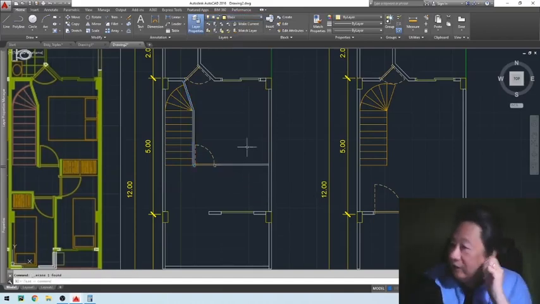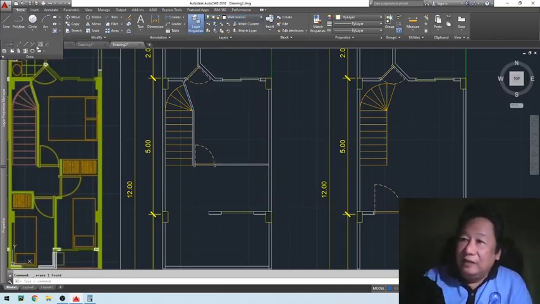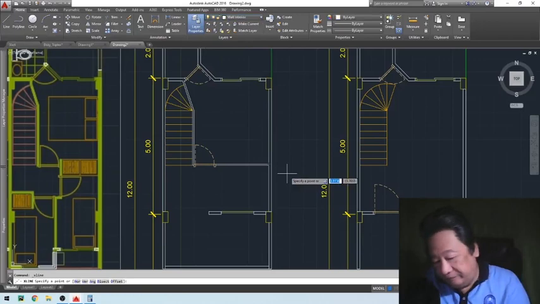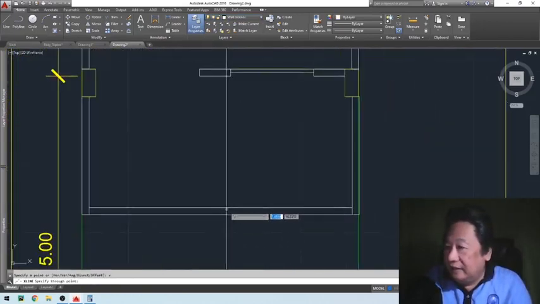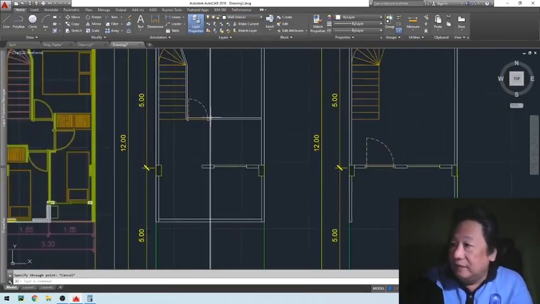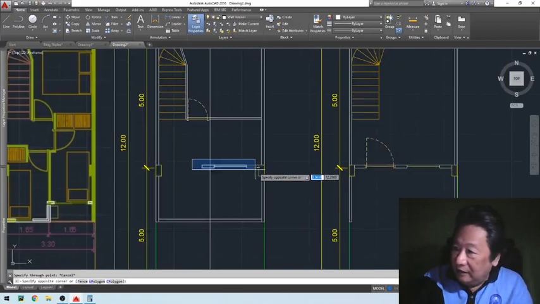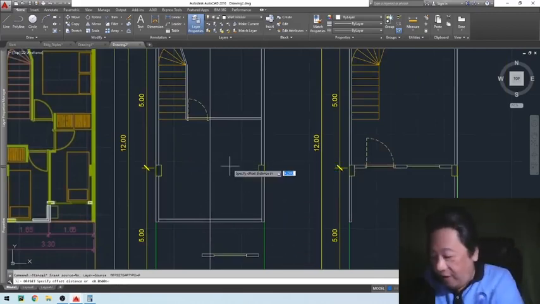And then okay, so let's draw with an interior wall, and I will make a vertical X line at the exact middle of this. Okay, that means there. Offset by 0.025.